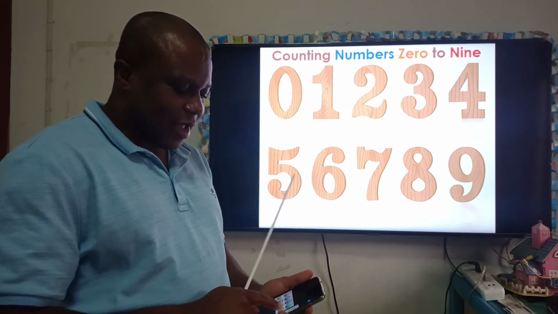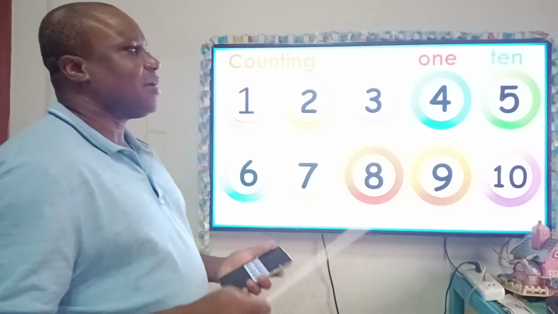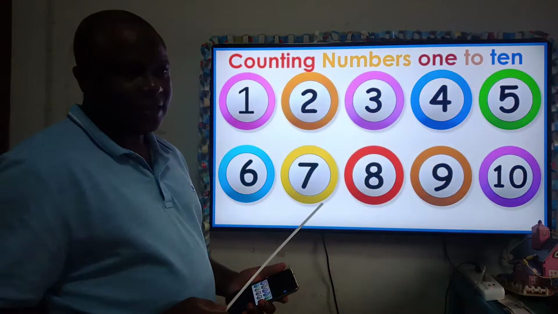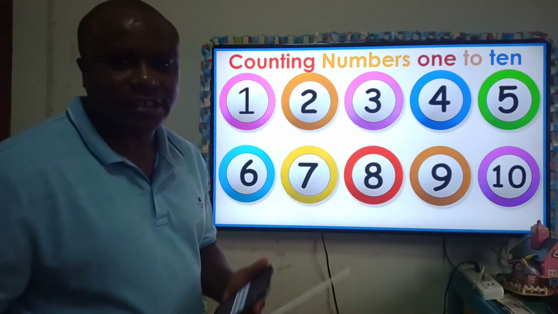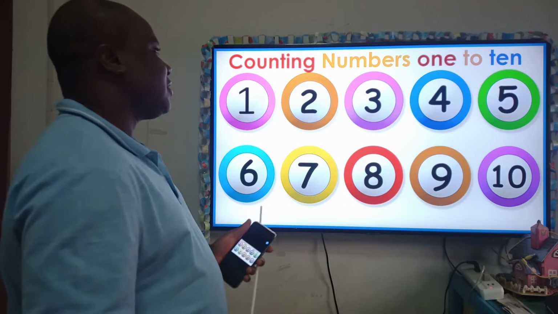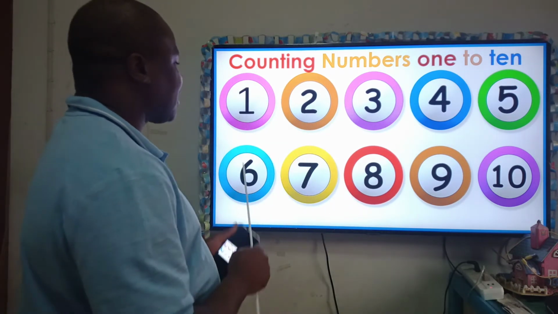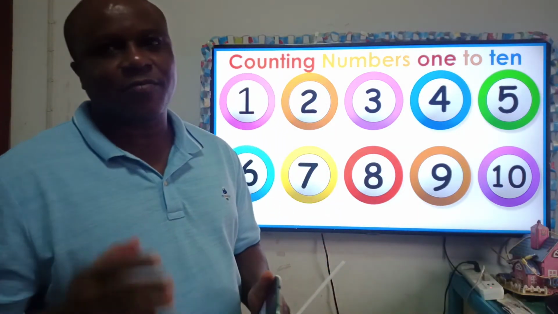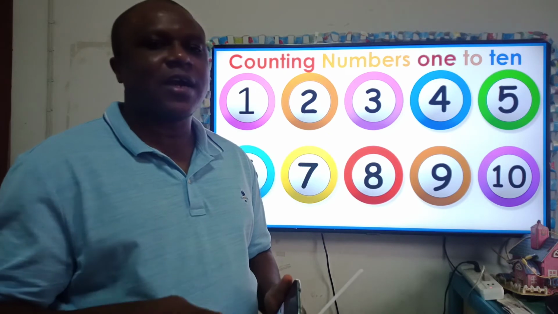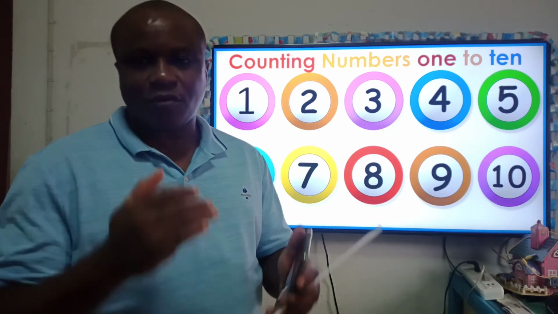So I hope you understand that when you want to count numbers, normally we start from 1. So remember that we normally count from 1, and 0 is what? Nothing. So that is why I try to explain how to start counting numbers. We start from 1. But the reason why I explain about 0 is that 0 is part of numbers.